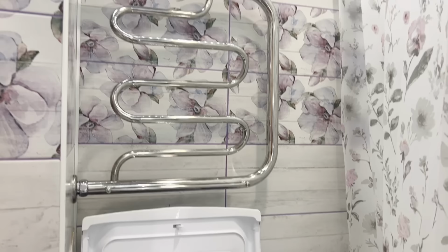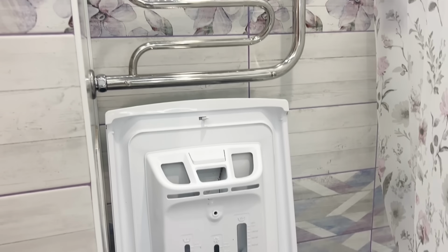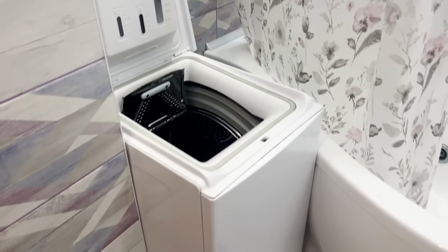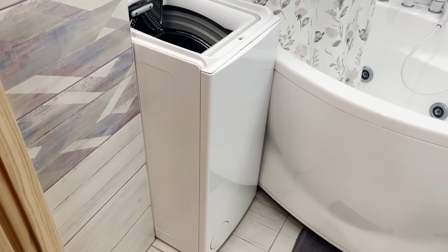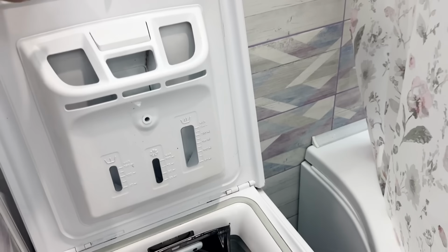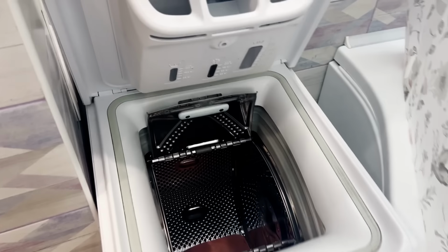Okay, let's take a look at the bathroom here. This metal thing, they hook it up to the hot water pipes and it warms their clothes or towels and dries them. And then we have the little washing machine here. They're very often found in the bathroom or in the kitchen, but not in a separate laundry room. They don't usually do that here. And it's pretty small, but it's fine.